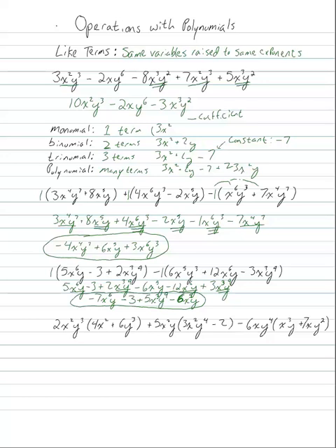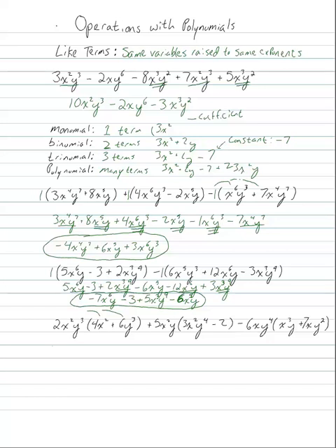Okay, so my last one, I got a monomial times a binomial plus a monomial times a binomial minus a monomial times a binomial. So I got a lot of stuff happening. This time, I do have to multiply by things to get them out of parentheses. I have a 2x squared y cubed in front of that 4x squared plus 6y cubed. So I'm going to take that 2x squared y cubed and multiply it times both parts inside the parentheses.